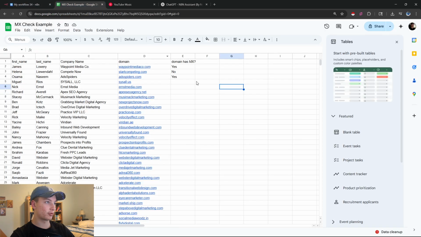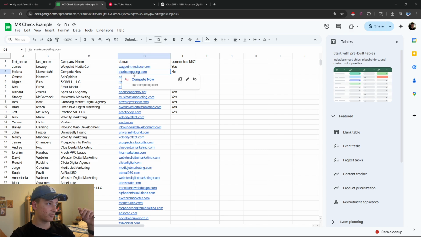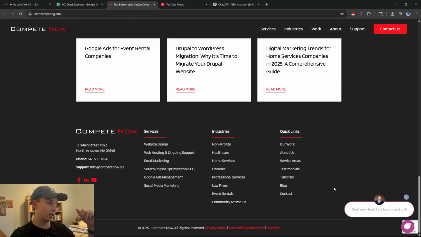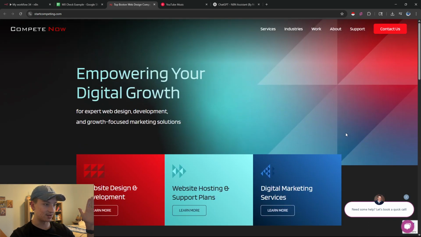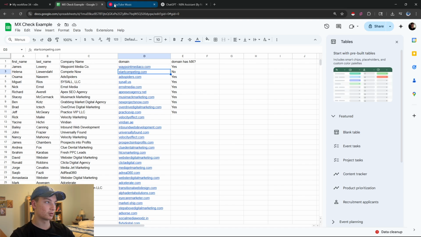Okay, now we're looping through these. So some of these domains do have MX records. A lot of them actually. Dang, I'm so used to working with local businesses recently. A ton of them don't have MX. But essentially, this company, for example, does not have an MX record, which means they don't have a business email attached that's going to be valid. So it's not even worth validating. It's not worth checking. They don't have MX records. They can't receive your email.